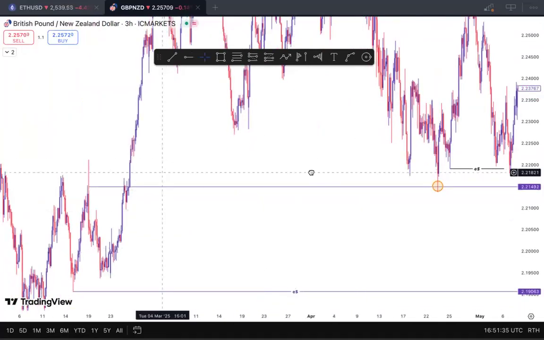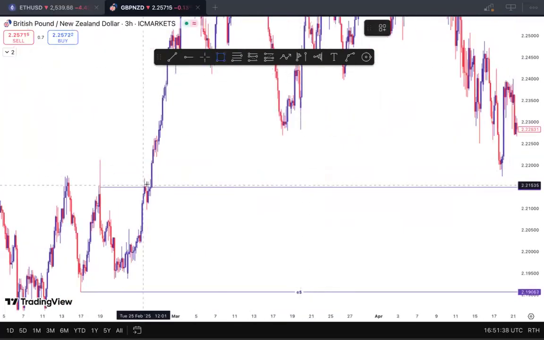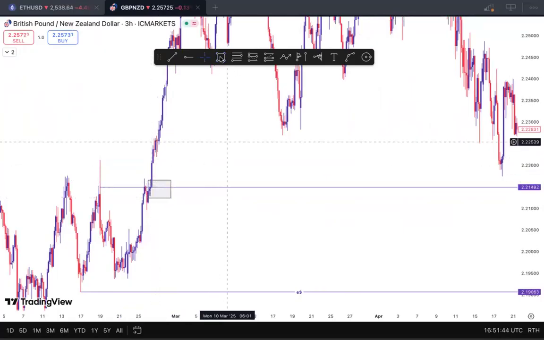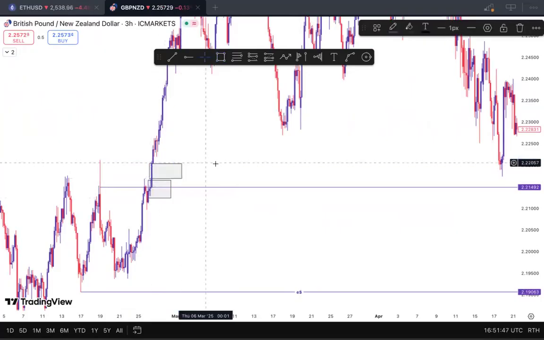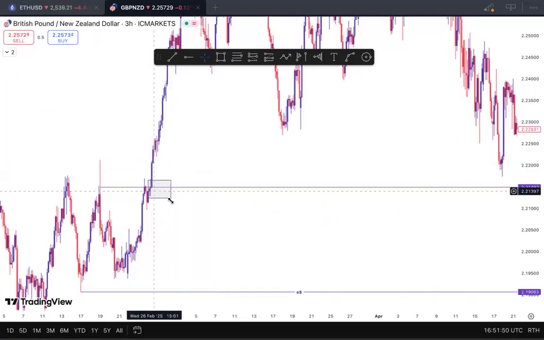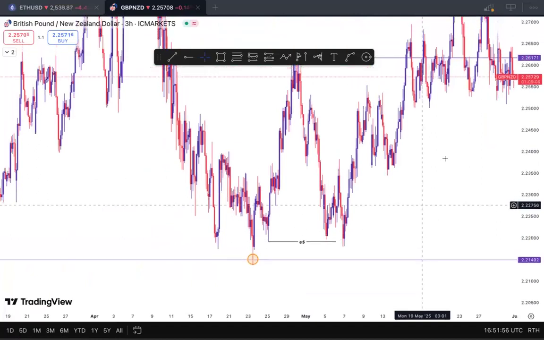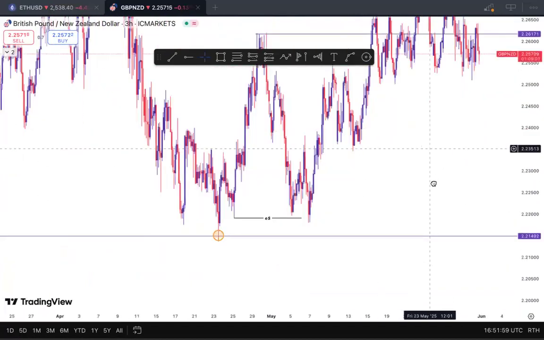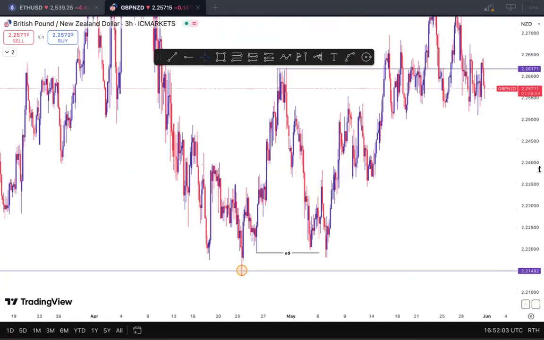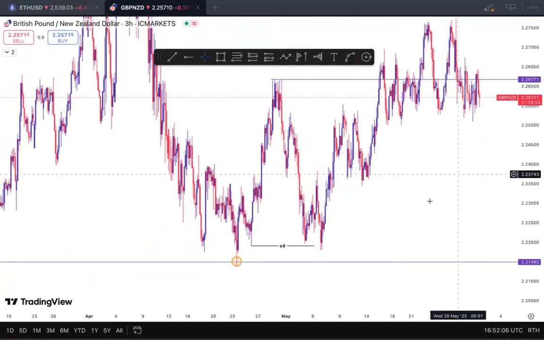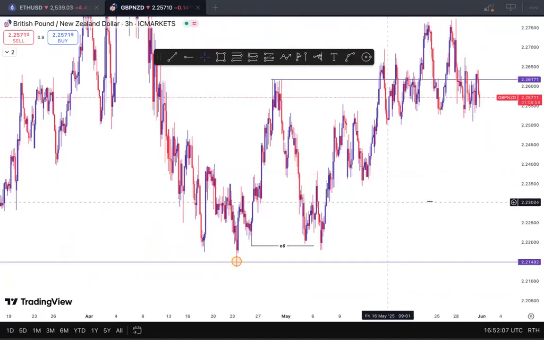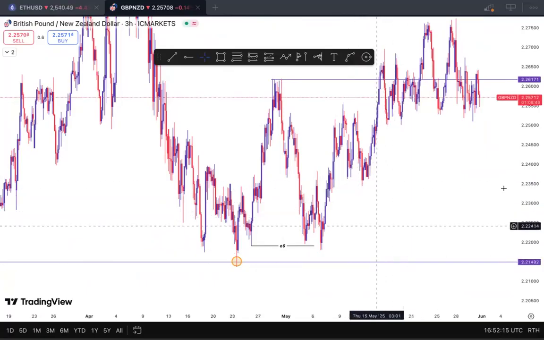For additional confidence, we can also see that there is another block here. Look at this other block. This is a demand zone also. This is a fair value gap. So this is an additional confluence that makes this zone a strong zone to buy, or that makes our structure valid to be traded. It makes your setup valid. Without this, you don't take the trade. If you don't see a demand, supply, resistance and support, you don't take that trade, even though it's a structure.